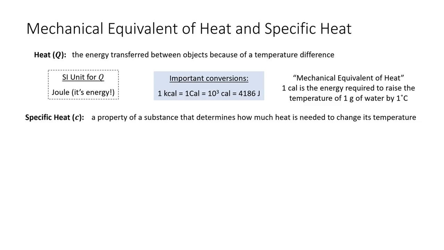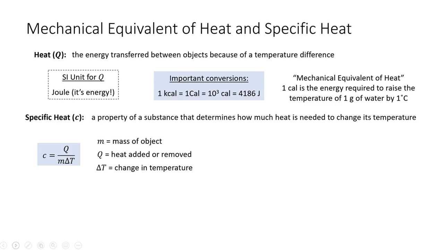Then if we want to know in general how much heat is required to change the temperature of an object, we define the specific heat of that particular object. Specific heat is given the symbol little c, and is defined to be equal to Q, which is the heat added or removed from an object, divided by m, the mass of the object, and delta T, which is the resulting change in temperature of the object. So c is equal to Q divided by m delta T. Q, remember, has units of joules, m is kilograms, and delta T is going to be in Kelvin. And so you'll often see the SI units of c in terms of joules per kilogram per Kelvin.